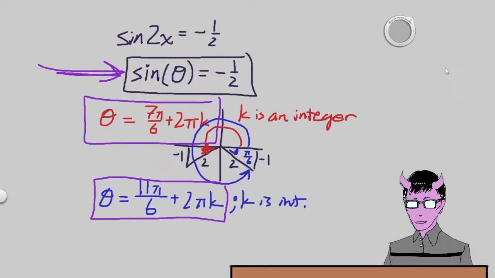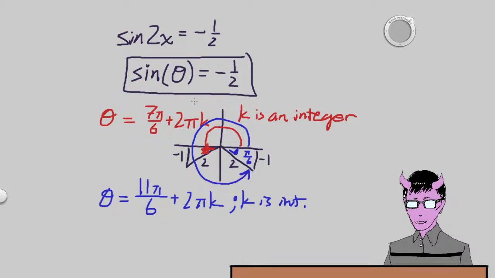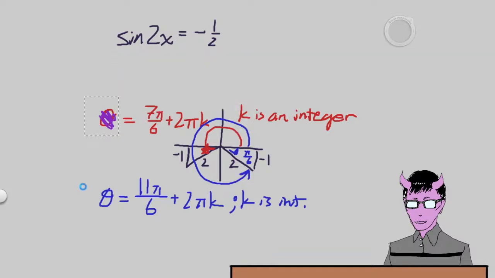So we already know how to do that, but now we have a confounding thing with this times 2. But again, it doesn't really do that much to change the problem. So the only thing that happens is we're not dealing with this anymore, right? So let's delete this one. If you think about it, solving for this one is solving for the entirety of 2x. So the theta was like here, right? So solving for sine of some sort of argument, it's going to be the theta. But what are we hiding here underneath the theta? It's 2x. So instead of just putting theta, you just put 2x right here.